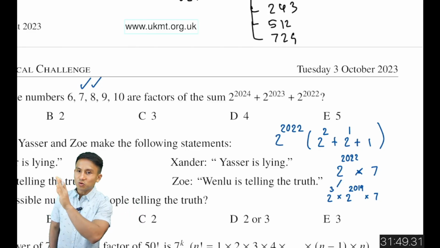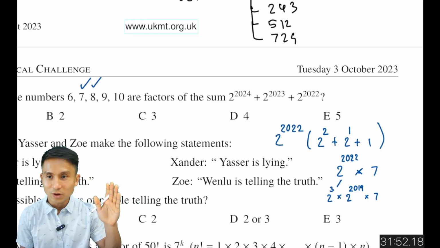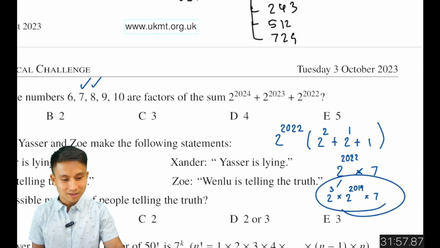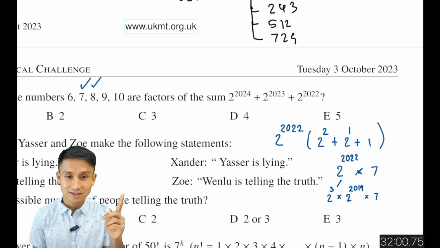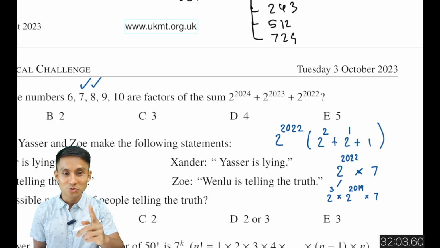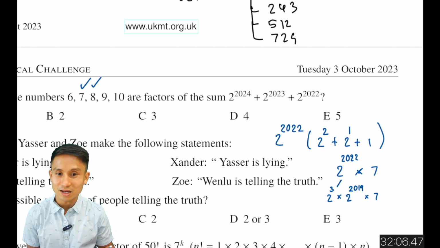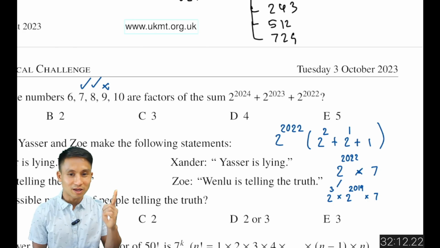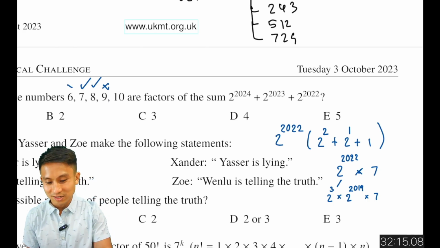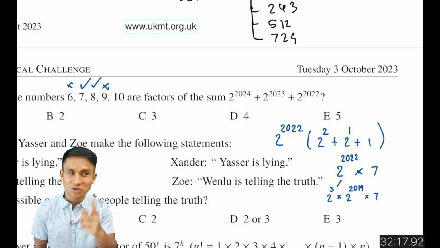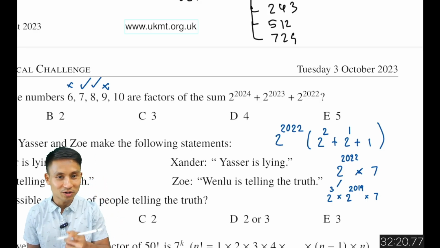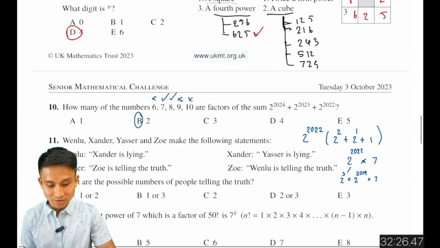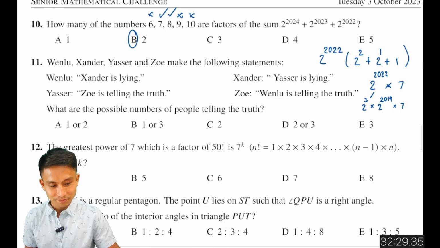Now imagine you have a lot of 2's there. There's no way you can get 9 to be a factor, because to make 9 a factor of this thing, you need two 3's. But there ain't. So 9 is not. 6 is similar. You need one 2 and one 3, but you don't have any 3 there. So 6 is not. Number 10, you need one 2 and one 5. You have a 2, but you don't have any 5. So 10 is not going to be a factor. And that is it. So the answer is just 2 of them, which will be the factor.